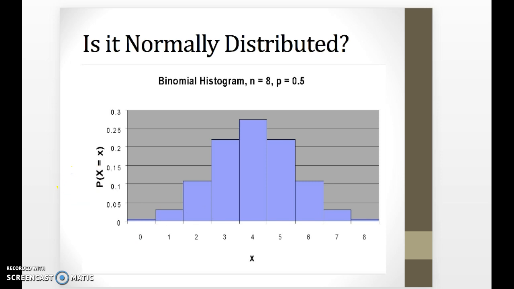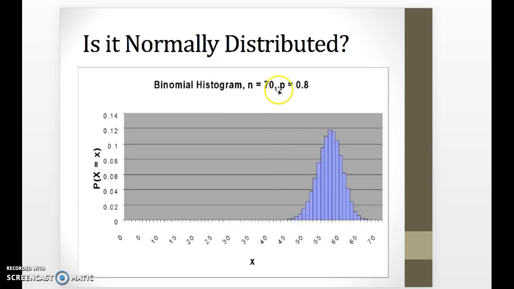Let's look at a third example. In our third example, we have a much larger n value. And notice when I look at this curve, I have something that looks like it's normally distributed. Now, because for a binomial, you could have 0 successes all the way over here, it looks like our histogram is pulled to the right. But if I just focus on this portion, that looks like you could approximate it with a normal curve.